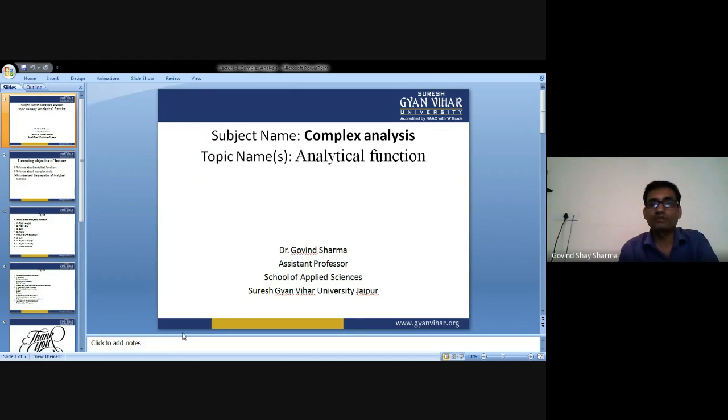We are starting the complex analysis, analytical function. So, what is complex analysis? Like the set of real numbers, similarly we can say the set of complex numbers also exists. The complex number is always in the form of x plus iota y. There we add an imaginary part to a real number, and it converts into a complex number. So the complex numbers also make a set, a universal set. This is called the complex number set, and the study of complex numbers is called complex analysis.